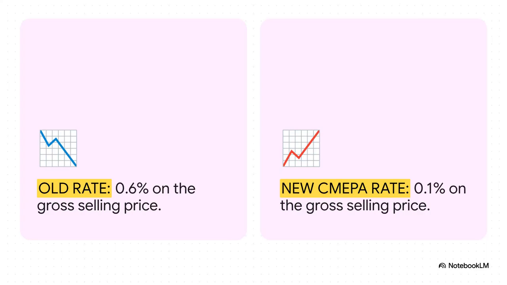Now listen up, because this is a huge update and a very, very likely CPA exam question. The Capital Markets Efficiency Promotion Act, or CMEPA, was a total game changer. It slashed the STT from 0.6% all the way down to where it is now. Why'd they do it? Basically, to make our stock market more attractive and encourage more people to invest by making it cheaper to trade. You absolutely have to know this change.